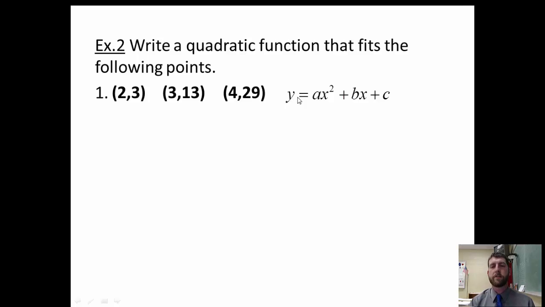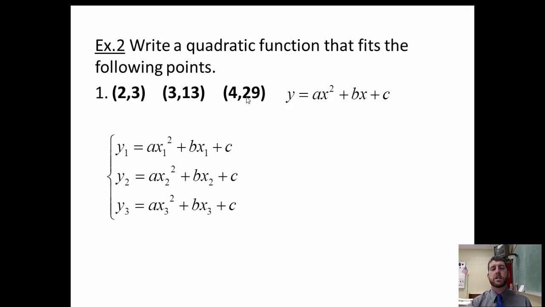So here you can see what I do know, because I have a bunch of points, is some x's and y's. So if I need 3 equations, I need 3 sets of x's and y's. So to be able to write a quadratic function, I need 3 points on the curve. Just like when we wanted a linear function, we needed 2 points on the curve to be able to make the equation of that line. So quadratic needs 3 points. If I had a cubic, I would need 4 points, and so on.